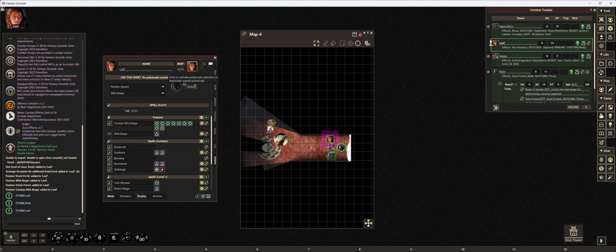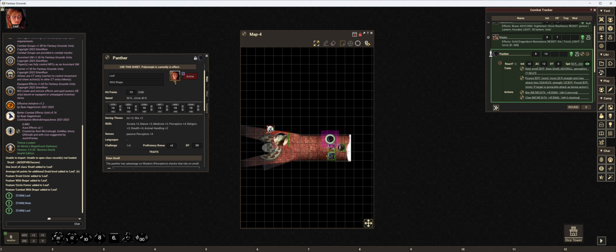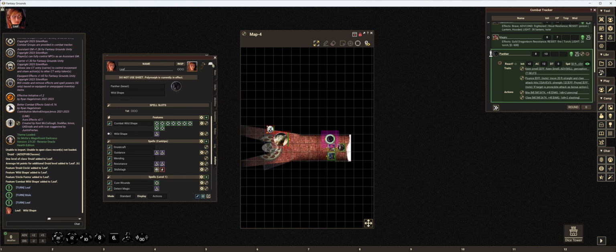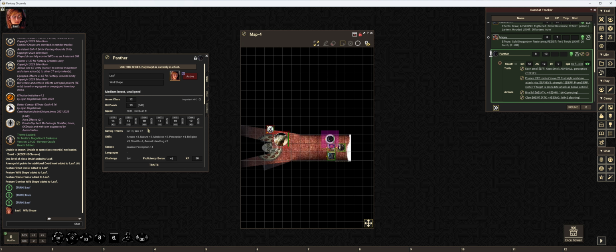And she says, well, I'm going to go ahead and turn it into a panther. I'm going to check off my wild shape, so I'm tracking what it is. And I'm going to take my turn. Panther has 50-foot movement. So I'm going to have him run around over here and come in behind this guy.